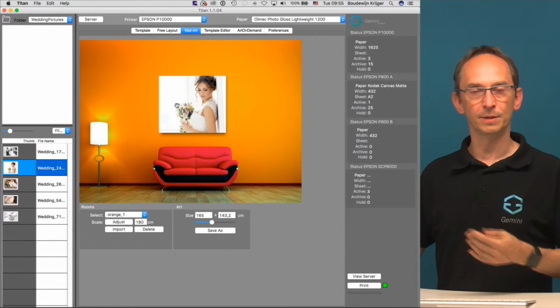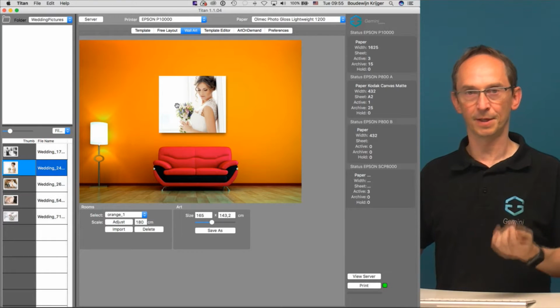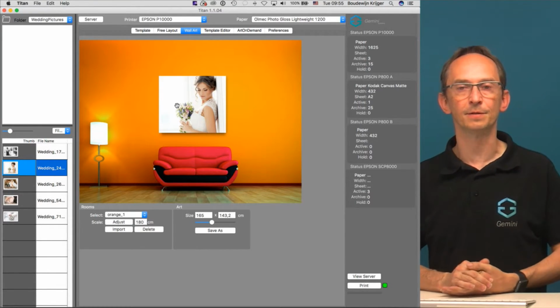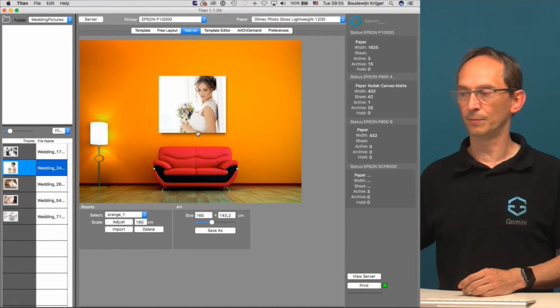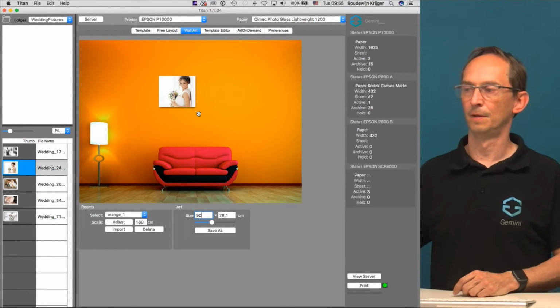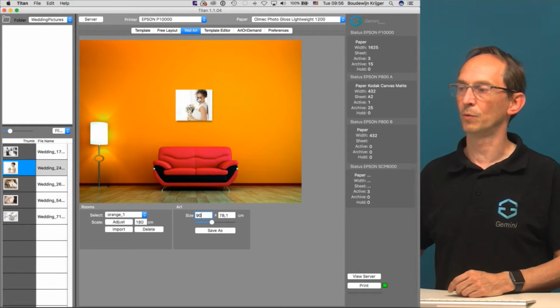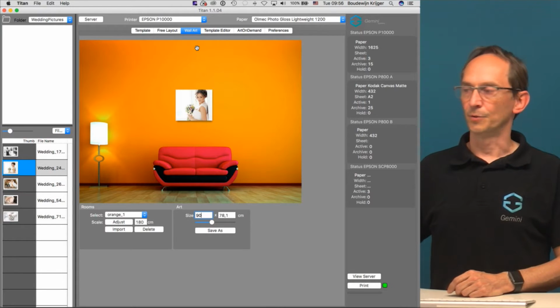So a very nice way to present art in a way that it actually makes sense to a user, because most users have no idea what 90 centimeters is. They cannot imagine how it will look. So now you can say, okay, it's going to be 90 centimeters. Well, this is what it will be, 90 centimeters. If you like this size, that's fine. If you want it smaller, make it larger, whatever you want. So that is the wall art module.